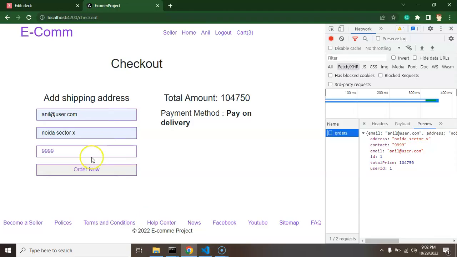There are some things pending, like if the order is placed, the cart should be empty, obviously, right? So we will do it in the next part, as well as make an order now page. So almost 45 lectures are there, maybe 44 or 45. Approximately 48 or 49 videos it will become, or you can say almost 50 videos it will become. So soon we will close this project. And after that, we will start something new.